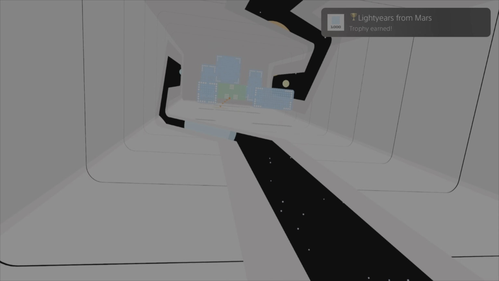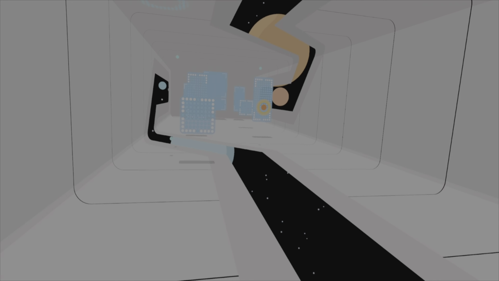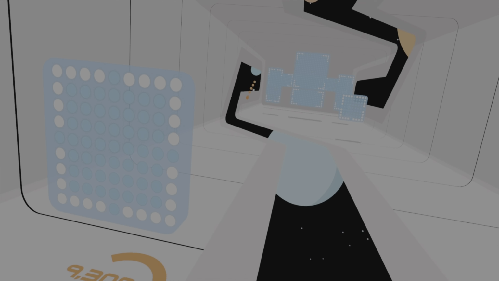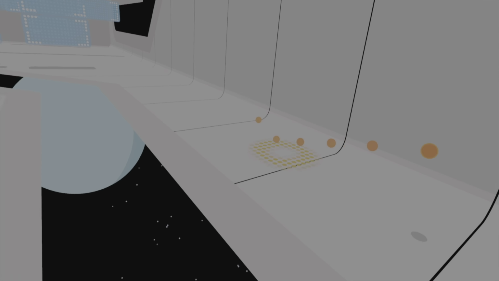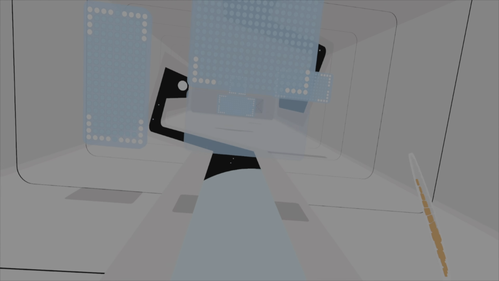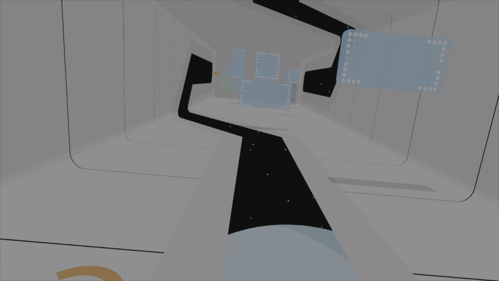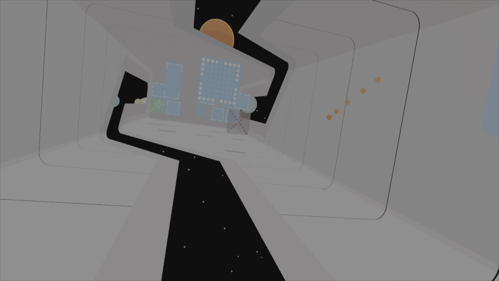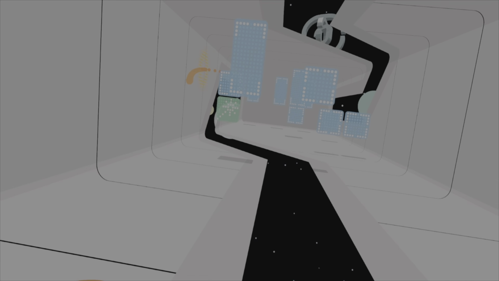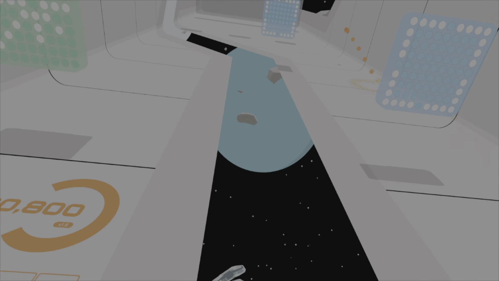I bet the three dots will give us... Oh, light years from Mars. I got a gold trophy. Nice. Whoa. Just balls. Yeah, I don't think you can hit the blue balls. Yeah. They're just random. I guess we both missed it. Go ahead. So it has a blue circle when it's your turn, and it has an orange circle at the start when I can take it. Heart. I don't know what that means. A heart? Mm-hmm. Okay. Don't know.